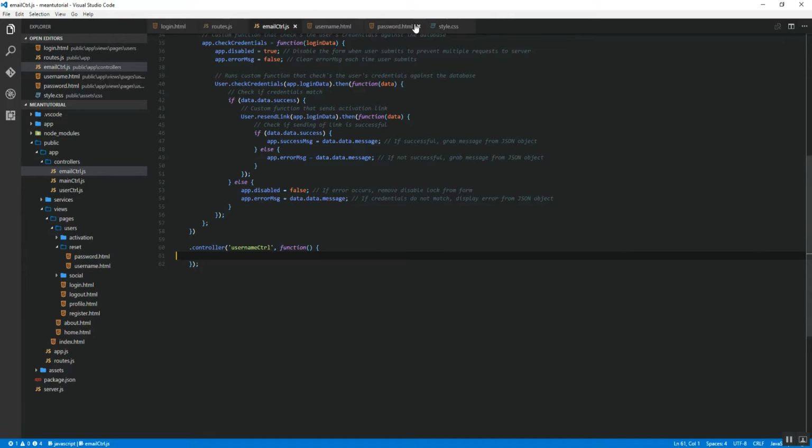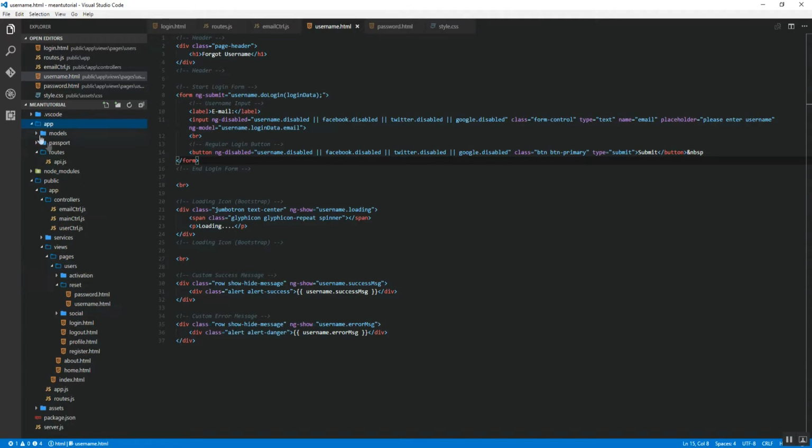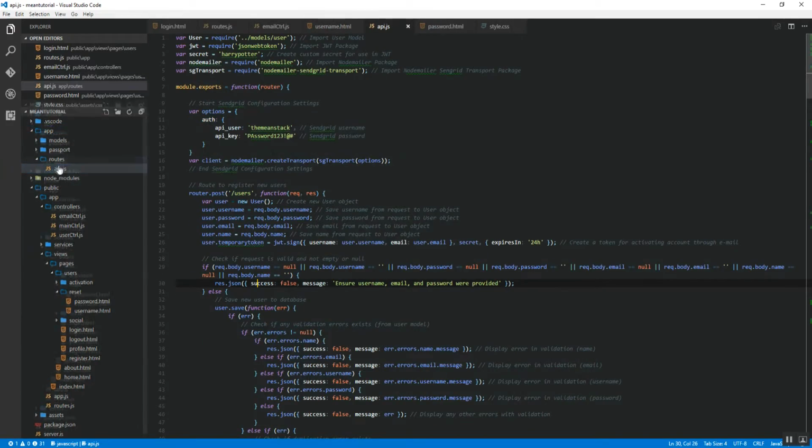Go over to the username.html. We'll change this to forgot email. Or I mean, it's still forgot username, but this is going to be email. Make sure you change that right here for name, and as well for the login data, we'll change this to email. Now what we need to do is create that route. So go into your backend side, app, routes, API.